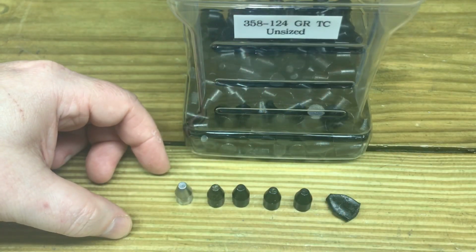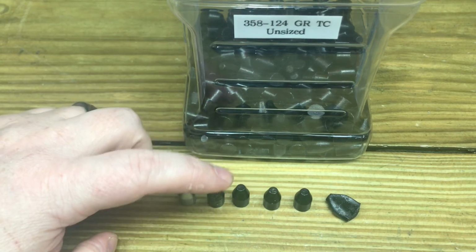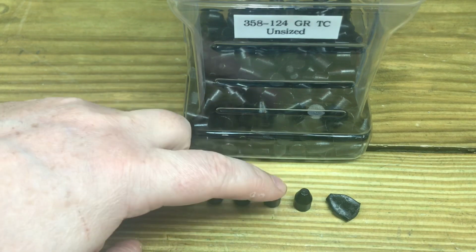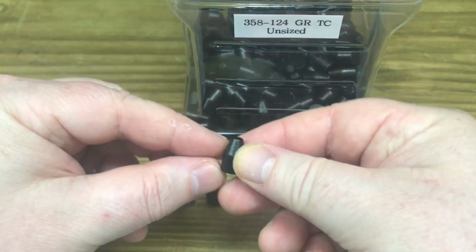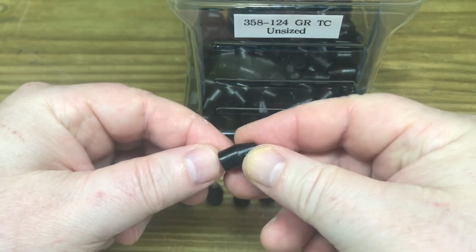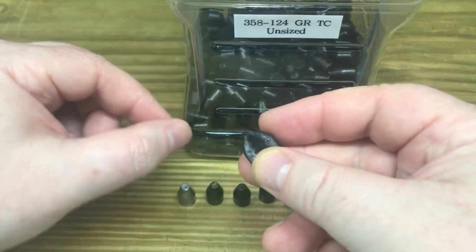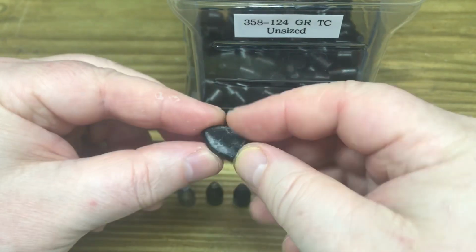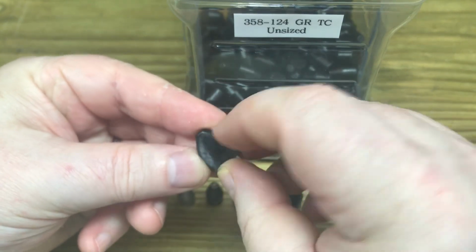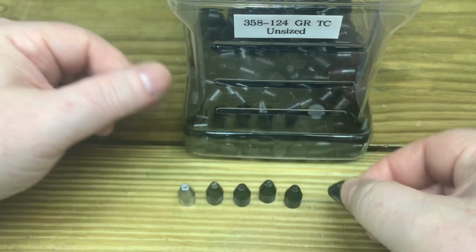Okay, I've completed all 3 coats. Over here you've got your uncoated, your 1 coat, 2 coat, and 2 coat and sized. This is basically the finished product, after 3 coats. And this is the smash test over here. As you can see, it's a little thin in areas, but that's a solid coat. There's no flaking, so it's a good sound coating.